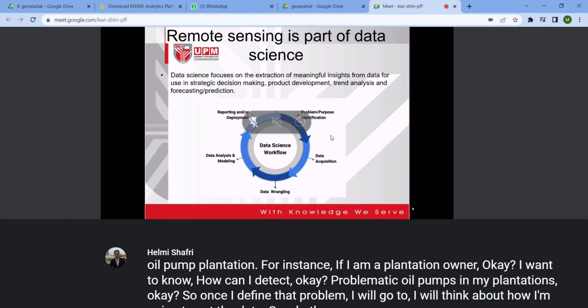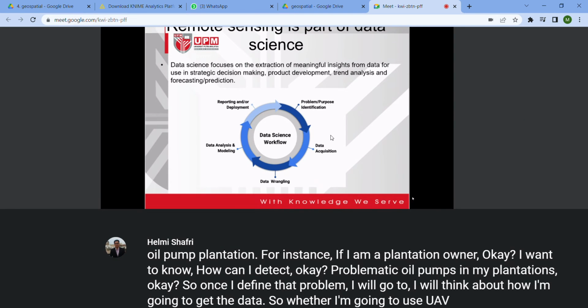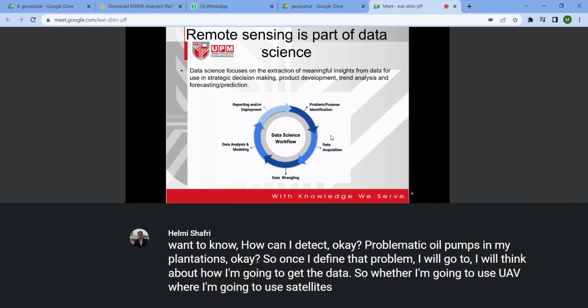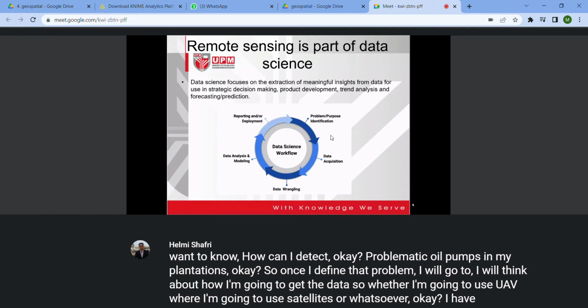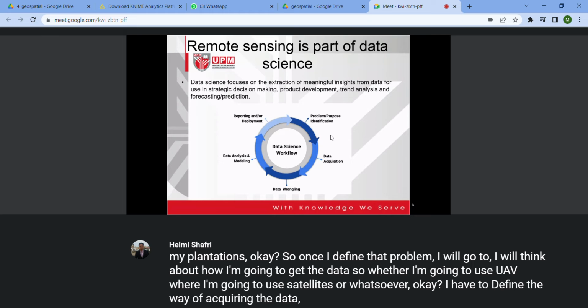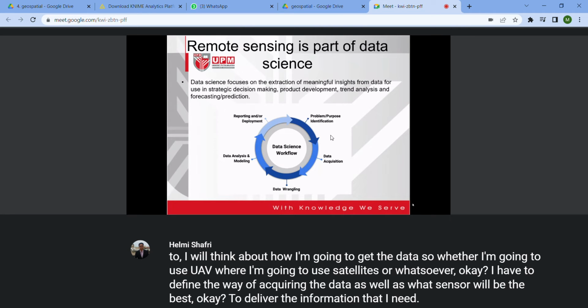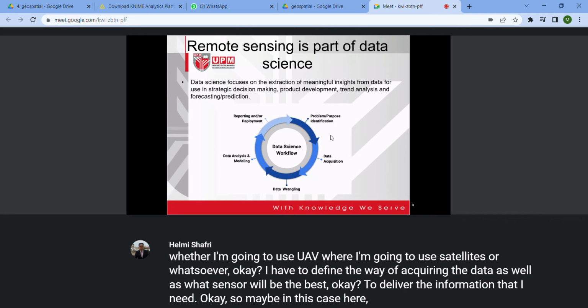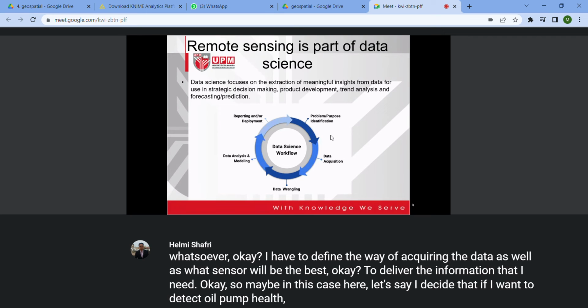Whether I'm going to use UAV, satellites or whatsoever, I have to define the way of acquiring the data, as well as what sensor will be the best to deliver the information that I need. So maybe in this case, let's say I decide that to detect oil palm health, the best probably is hyperspectral remote sensing, and I'm going to use UAV.